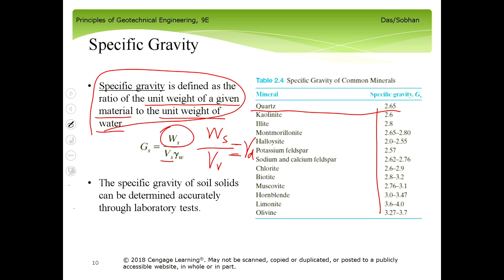I want to explain this again. I think it is not clear enough. So just to keep in mind, when we say the specific gravity of illite is 2.8, that is for the same volume of water and illite. The weight of the illite is 2.8 times the weight of water. So we use the weight of water to calculate the weight of the material you want to calculate. It's just a comparison between these two. Understand? So this is Gs, specific gravity.